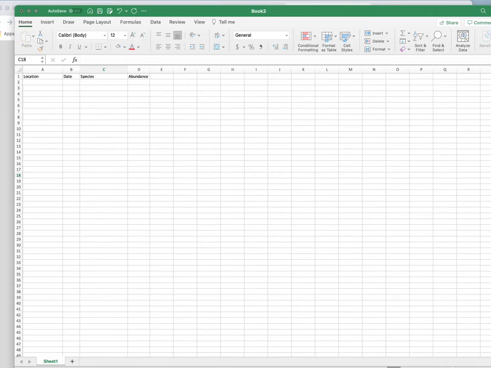The thing you're really going for is to get data in such a way that you can end up with species and abundance. In this case, each row should be its own species, and then the abundance in the same row in a different column. There's a ton of other ancillary data you could get that are often related to the records you're interested in, but for our purposes, we're mostly concerned with just location and date. So if we've got multiple locations or multiple dates, we're keeping track of that.